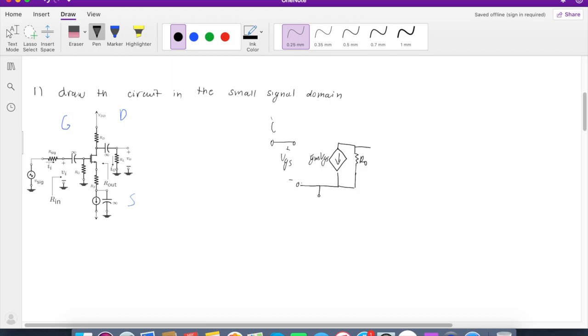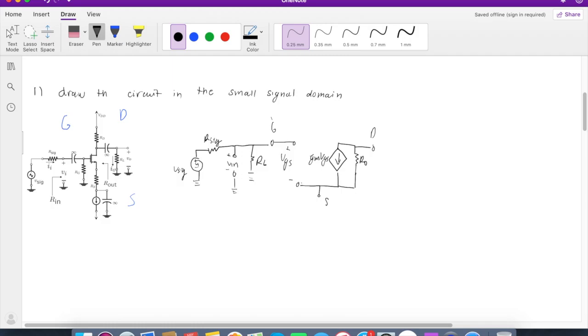So here's the gate, source, and drain. And I labeled the gate, drain, and source on the circuit figure. And so in the gate, what we notice first is that there's a gate resistance RG. We short circuit the capacitor, we have the voltage in terminal, and then we simply have our AC components. And the source attached to the ground.